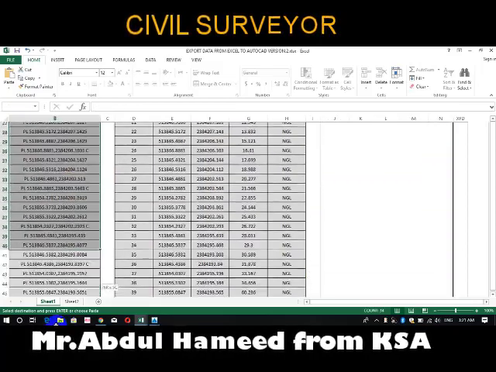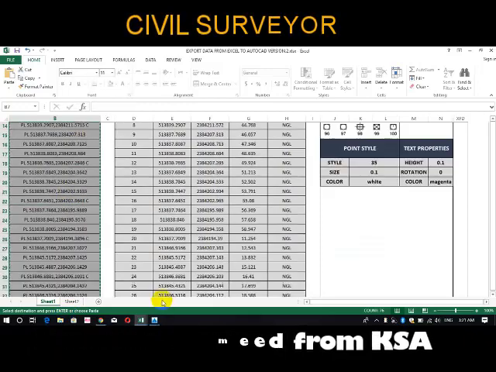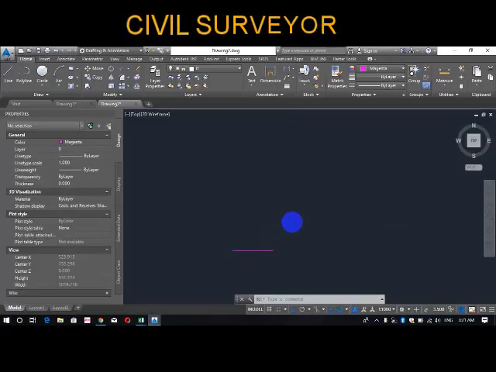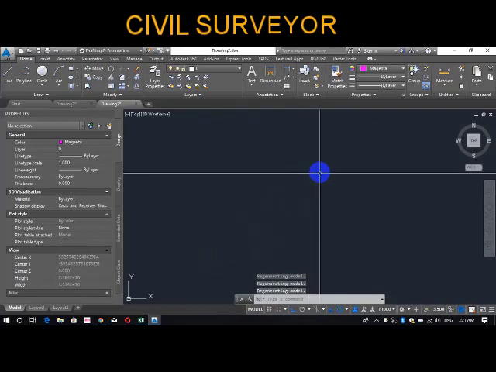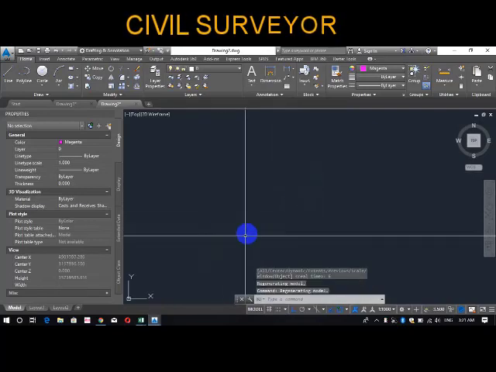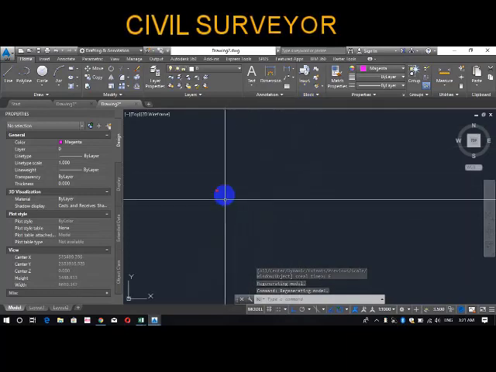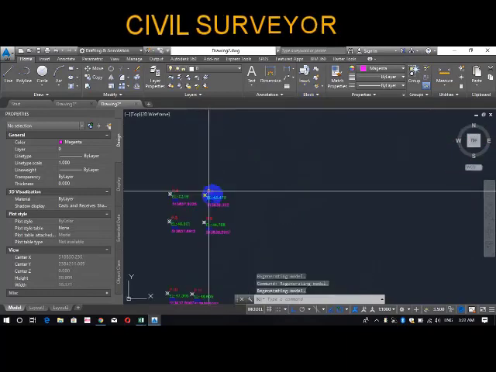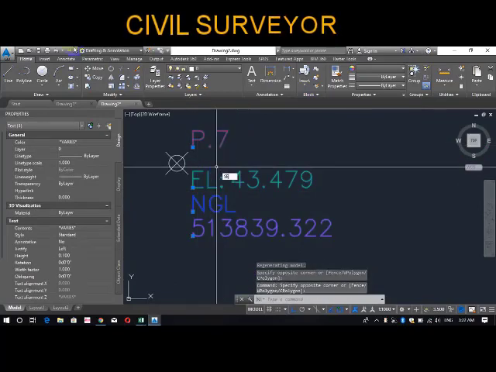So after we select rectangular, copy, sorry. Now we have here this. I'm going to delete this text first.